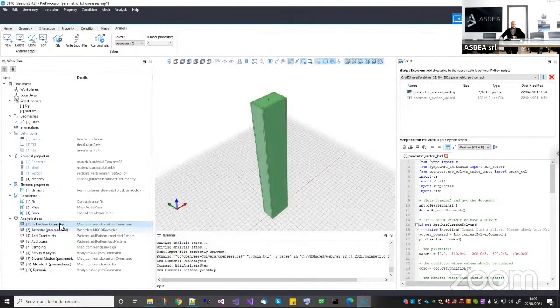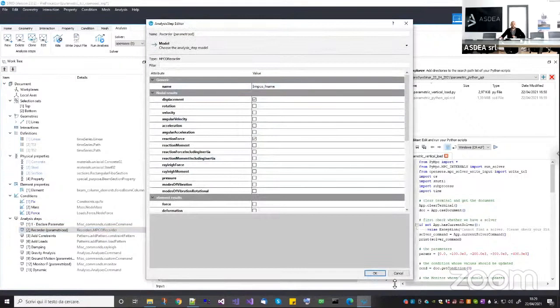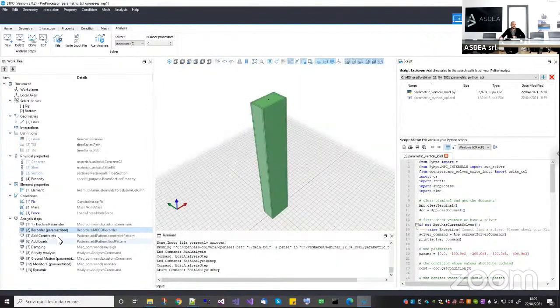So with this first small Tcl script, we just declared all the parameters that we need, okay? So the time series ID and a parametric name for the recorder. That's why here I put a note here, recorder parameterized, okay? Because now the name depends on the current processor. Now the constraints, the vertical load, damping, gravity analysis are all the same.